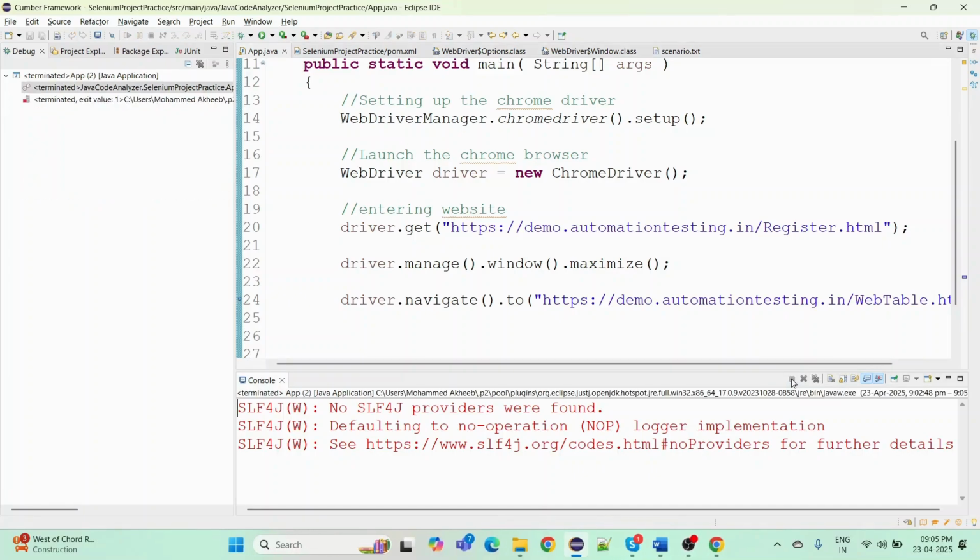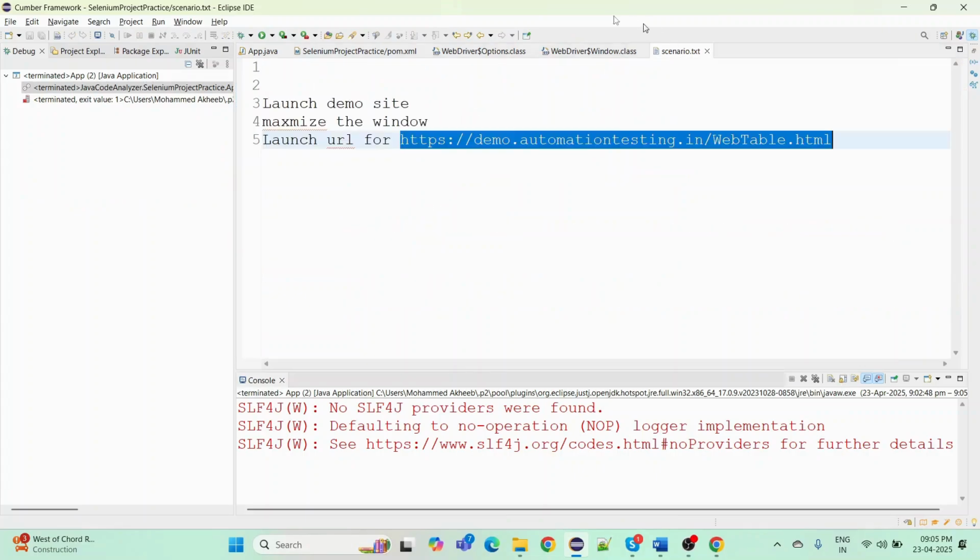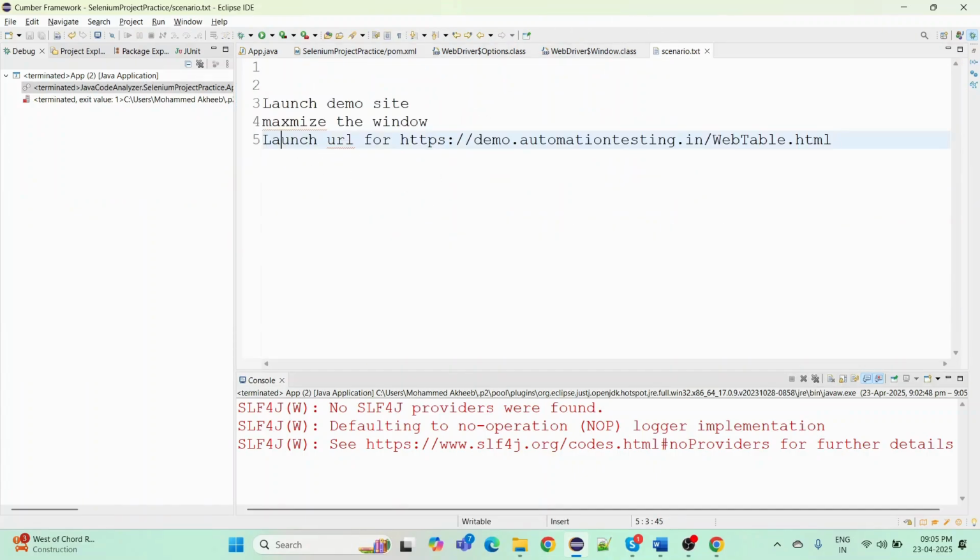Now what is the test case? Once you launch the URL, you have to navigate back to the original URL. Once you do this, you refresh the web page.